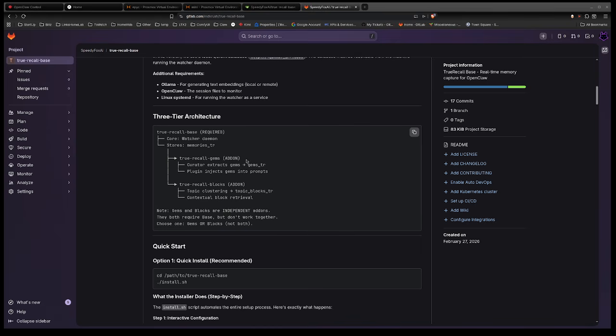What I had done was I was trying to make a Gems model V2, and that was a combination of the base and Gems, right? Then I got to thinking, I really use the base a lot, and Gems still needs a little work. Then I came up with blocks, and I'll explain that in a second.